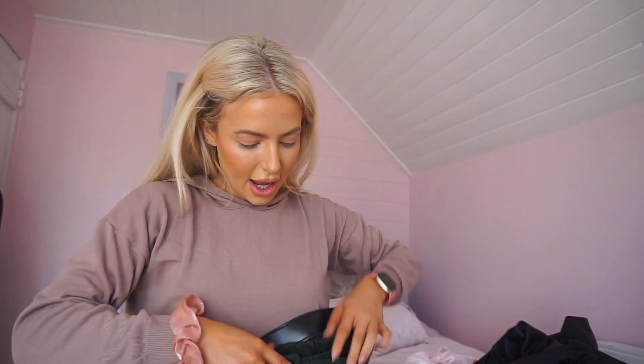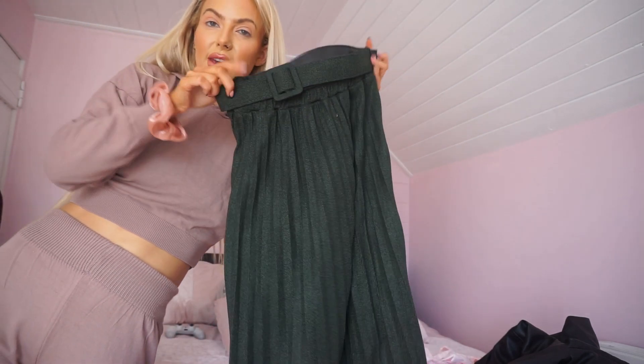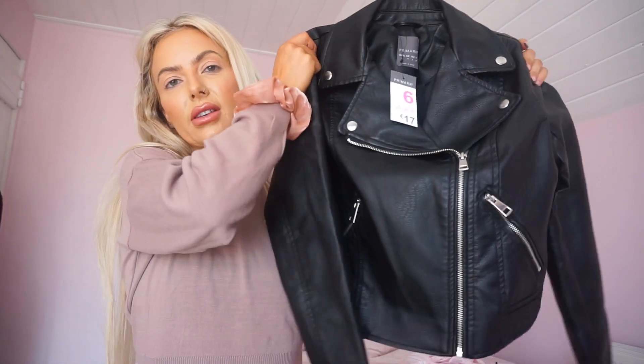Okay, so here's the challenge. First off, I went for this beautiful khaki high-waisted pleated skirt — it has a little belt attached to it. I just think this is super cute. And then I got this beautiful leather jacket to go with it. The jacket was 17 euro — not quite expensive, but when you're on a 50 euro budget it feels expensive. I'm just going to get so much wear out of this though — you can wear it literally with everything.